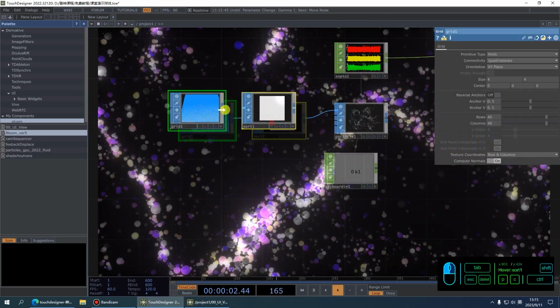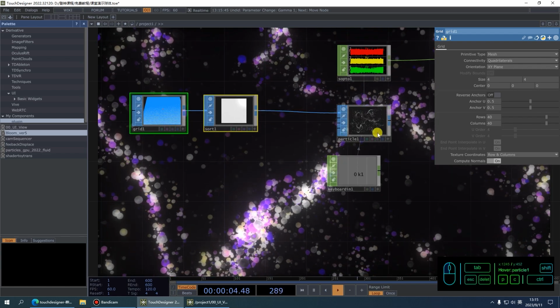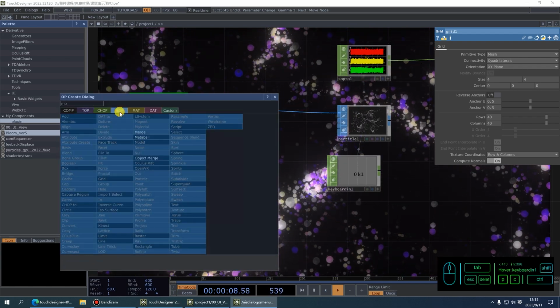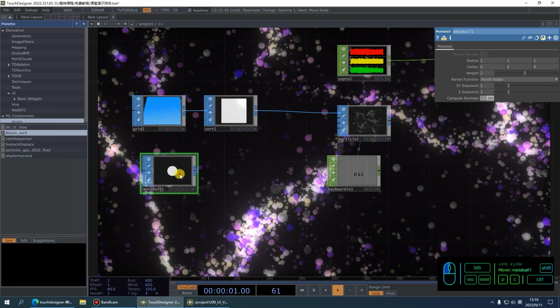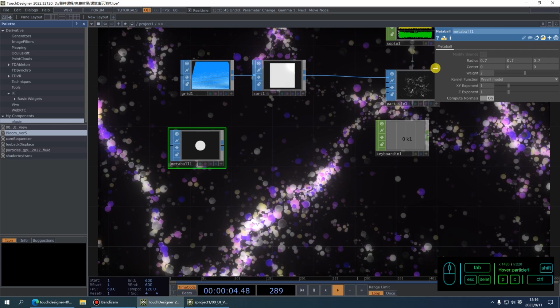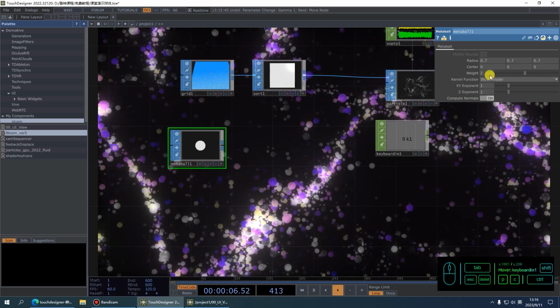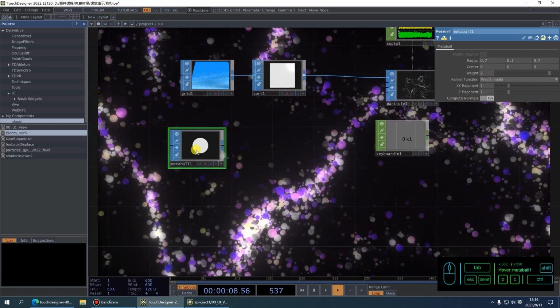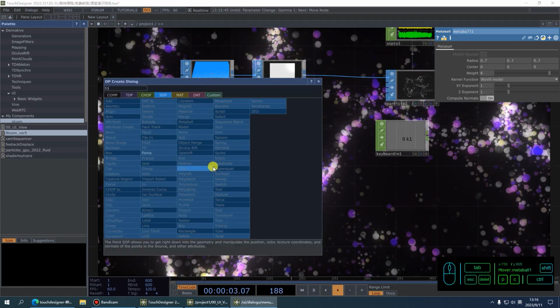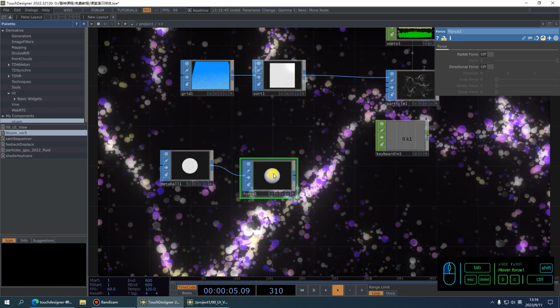Next, we can add interactive effects. First, for our metaball, we'll change its size to 0.7 and its weight to 8. Then, we'll add a force function, enable it, and adjust its parameter to 0.1.